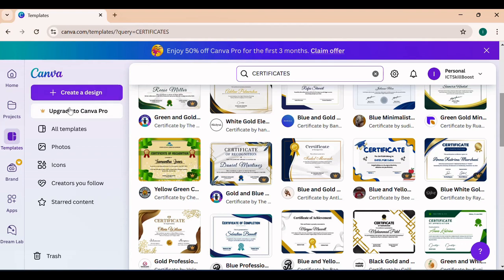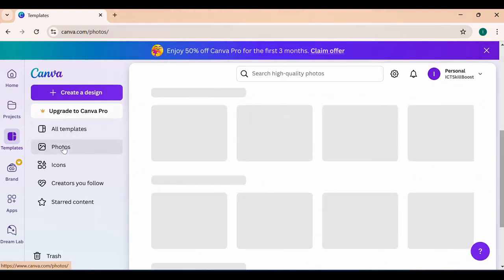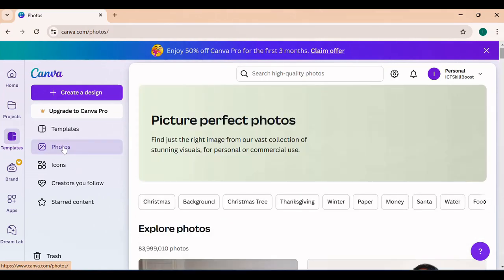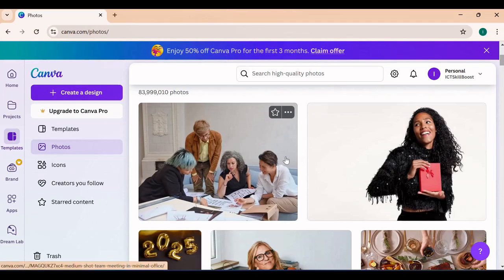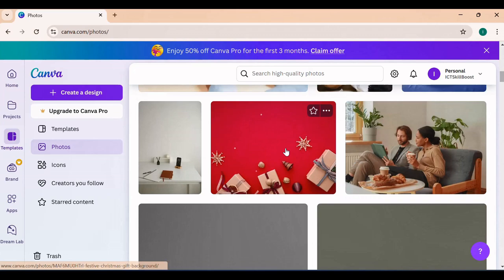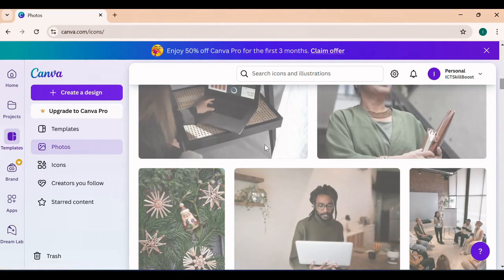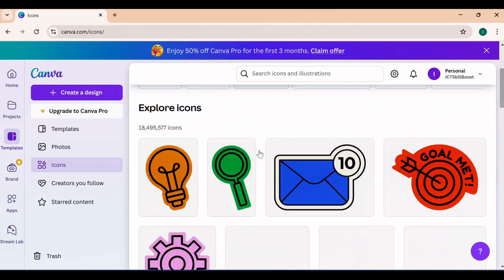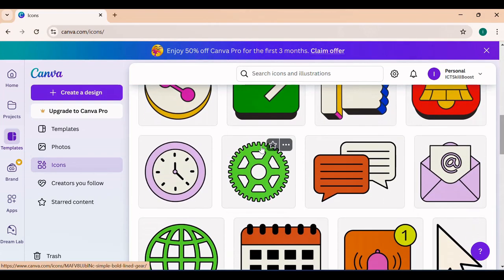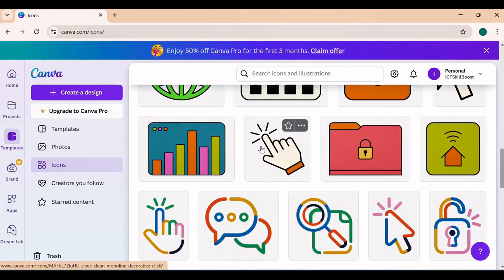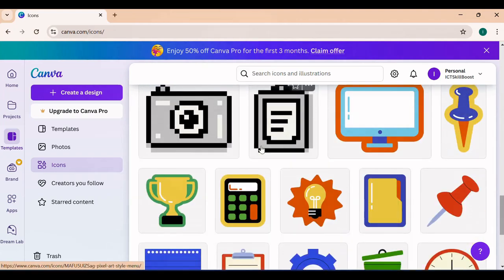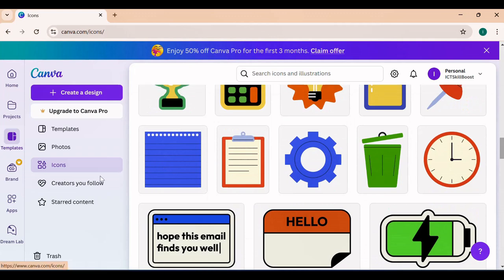Okay, so here we do have things like photos. Canva can search for photos online, or you can even upload yours, so you can explore these photos. It has a beautiful library that you can use even in your work. We have icons. Maybe you want shapes, maybe these beautiful designs. You see all these icons here. You can include them in your document or in your design. So they are all in one place. There are very many things that we cannot exhaust all. You have to take your own time and look at them one by one.